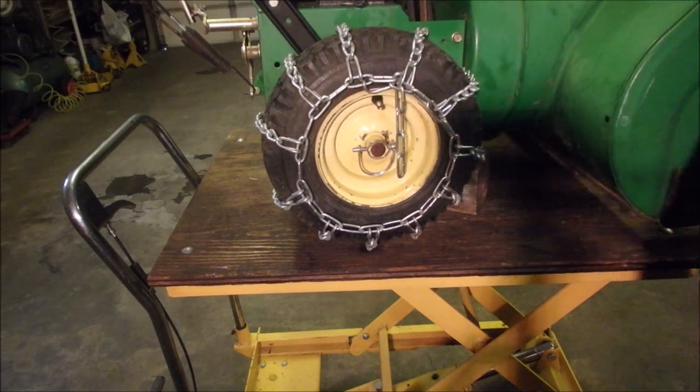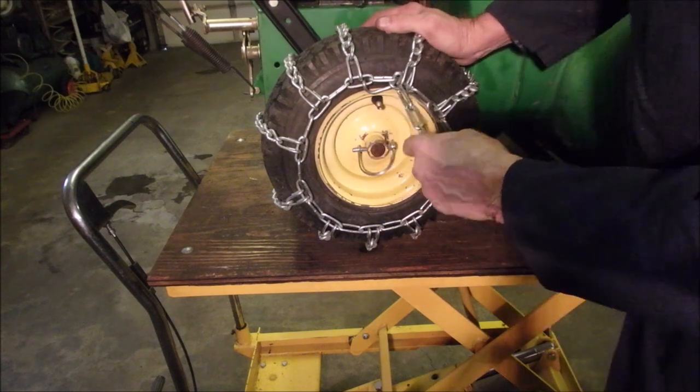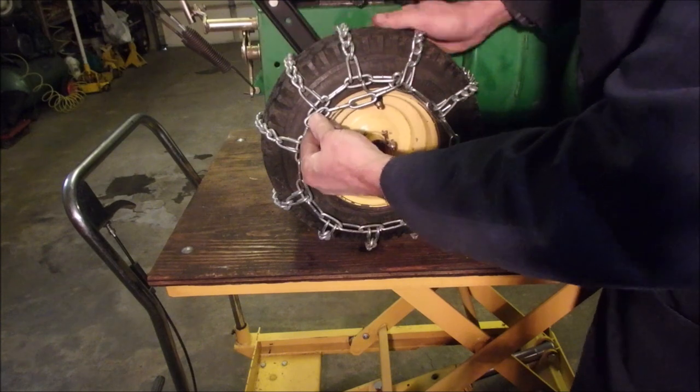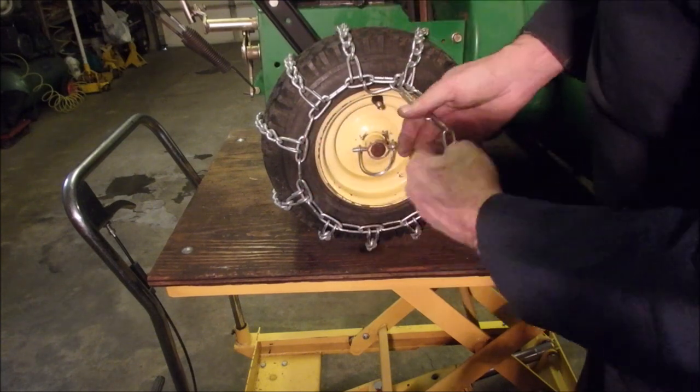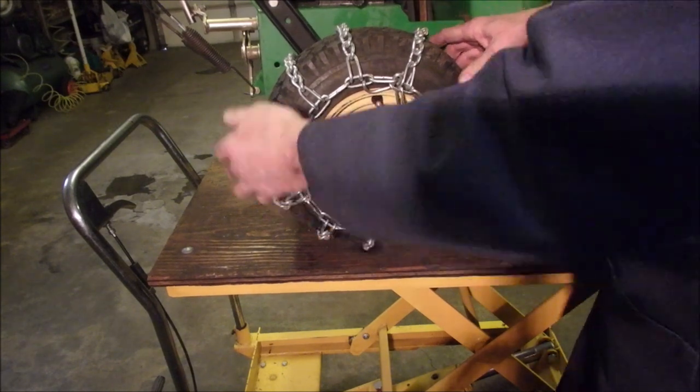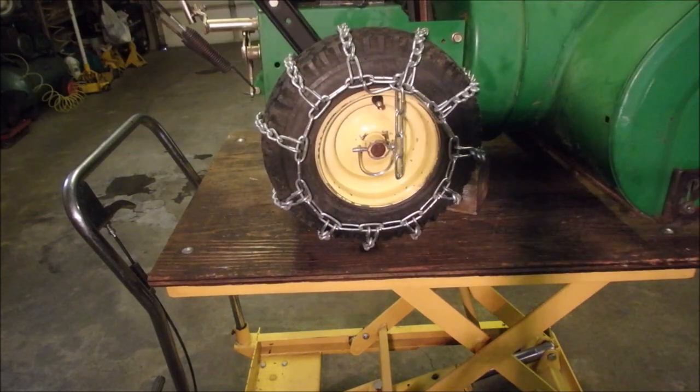It's pretty darn good. Now I might just take this, tire's gonna turn this way, and tie wrap that back to there. Or even across. No, I don't want to pull on it. I'm gonna tie wrap that back to there. And I don't even know if I'm gonna need a bungee cord? We'll try one bungee.